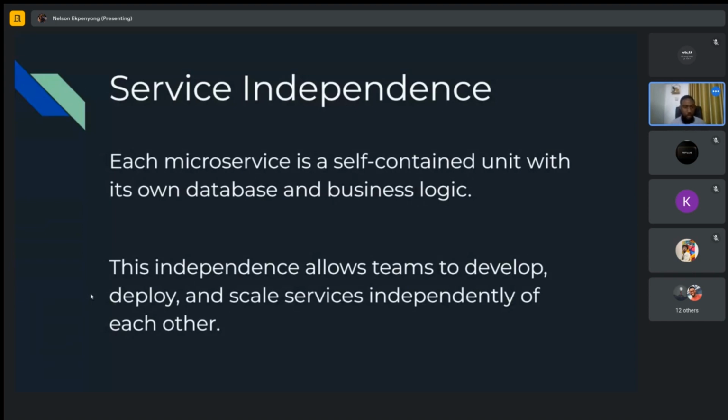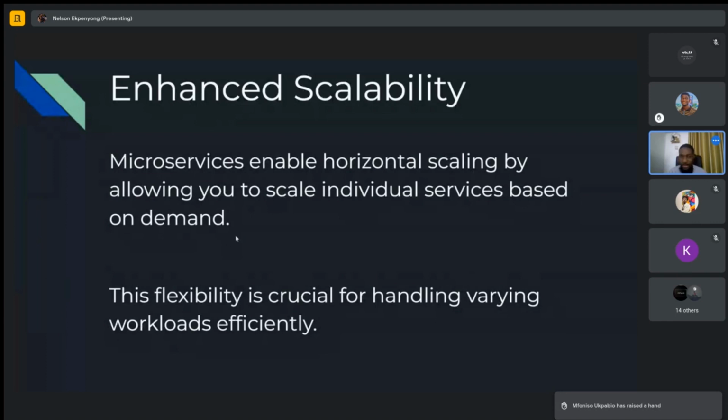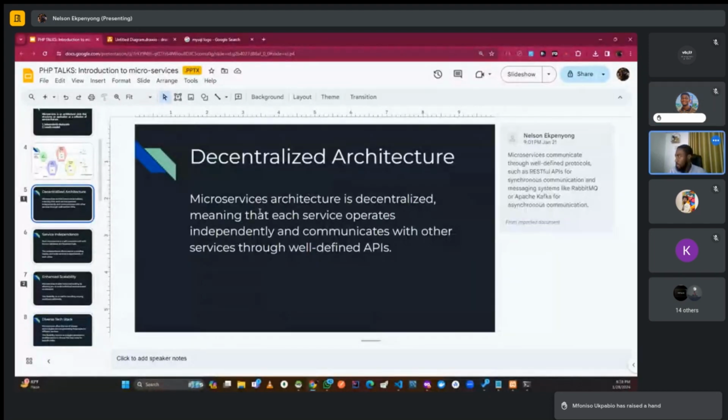Of course, later on we're going to talk about the types of scaling and how to scale individual services. Microservices enable horizontal scaling by allowing you to scale individual services based on demand. So let's go back to our previous example. Who can tell me what other service, in preparation for Black Friday, would have that amount of load? Anyone? We had identified the order service. It has a parallel service that would also expect that amount of load. Anyone? I'd say the order service. Yeah, that's correct. Anyone?